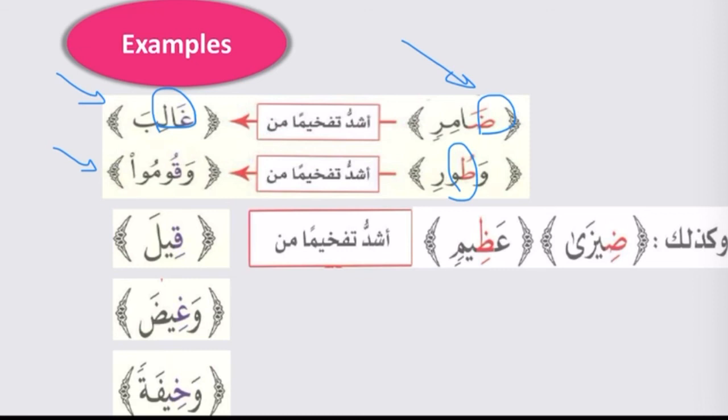When you make ضاد with كسرة, ضي, you feel the compression first, then go to the كسرة. Okay? If we do this compared to قيل, you'll find that the sound is open and the sound escapes without being compressed between the surface of the tongue and the roof of the mouth. وغيضة, the same. وخيفة, do not do it as compression. غيضة, خيفة. I listen, some sisters do that. I said that no, it's not compression, no compression on these letters.